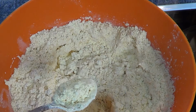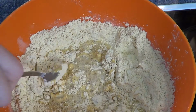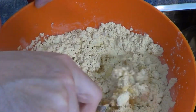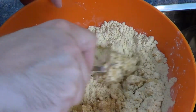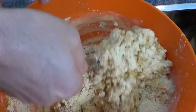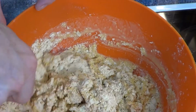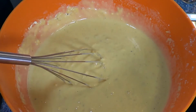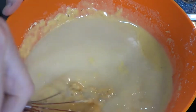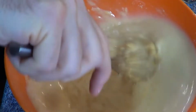And now I will put the water, but not all the water at the same time, in 2 or 3 different times. We mix a little bit. And now the other part of the water, you will have something like this. It is very important that there are no lumps.